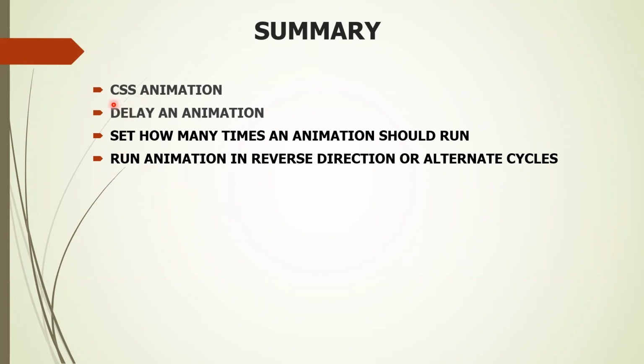So in this video, we have seen CSS animation part 1. That is, in part 1, we have covered what is CSS animation, how we can delay an animation by using the delay property, how many times we can run the animation, iteration count we have seen, then how to do the animation in reverse direction, that is, animation direction as reverse. In the next video, we will see part 2 of CSS animation.